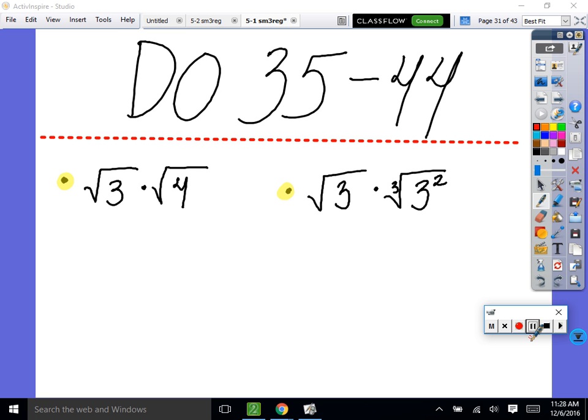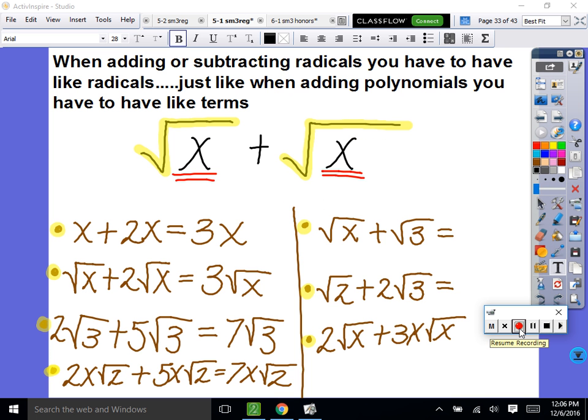Get some done though. Okay, so now we're going to go to adding and subtracting radicals. There is only one instance when you can add and subtract radicals. They have to be like radicals. And to make them like radicals, both things have to be true. The root has to be the exact same and the base has to be the exact same. Does everybody understand? Exactly the same to be able to add them, to be able to combine like terms.